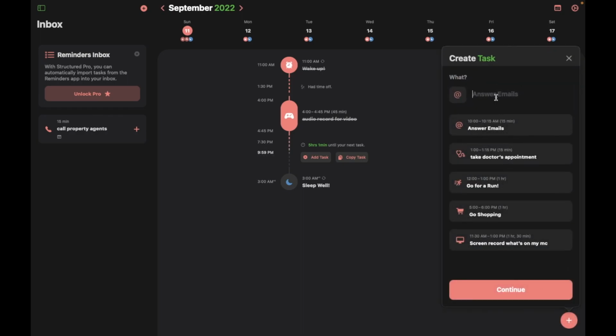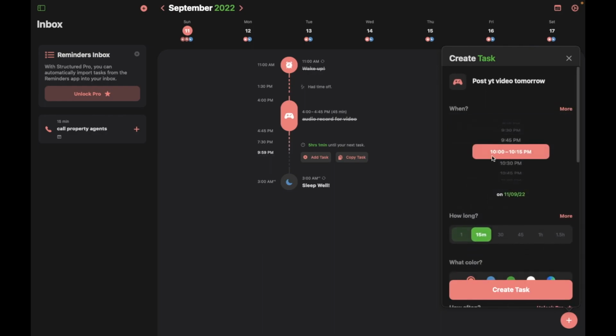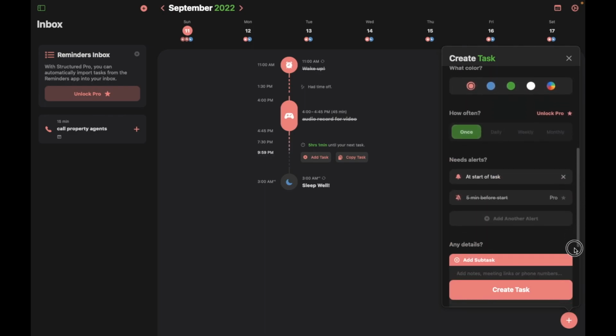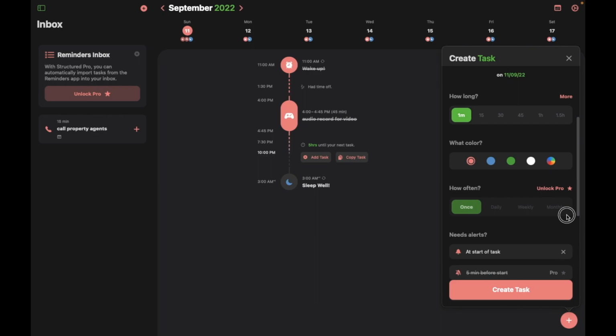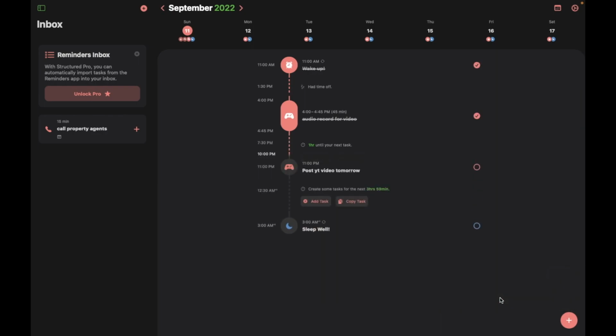And now it's time to add a task which we know when we want it to be done. For example, my task is that I want to upload a YouTube video. So the task is now created. I now have to decide the time frame for it, and how long this task is going to take. For example, this task is going to take only 1 minute. So the time period will be reflected in that way. And then we can also assign a color to it. And that's it. We're just going to save it to the desired date and desired time.